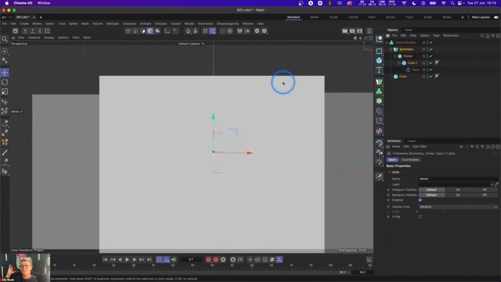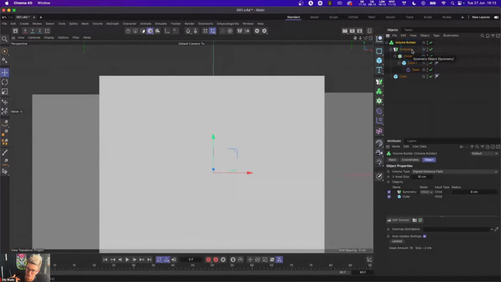And we get these big giant squares. These are voxels. What the volume builder is doing is taking all our geometry, everything that we've just put inside of it, so our clones, our clone cubes, and our main waffle cube, and converting it into voxel data. But the trouble is, because my objects are really, really small, so we reduce them down to a real world scale, our cube is like 10 by 1 by 10. I will need to reduce my voxel size because this is way too high. These are the size of our voxels.